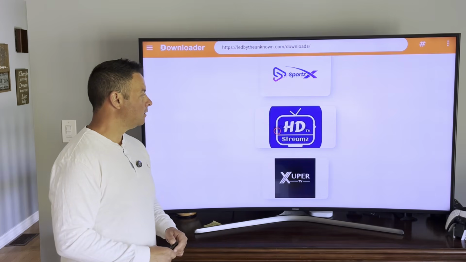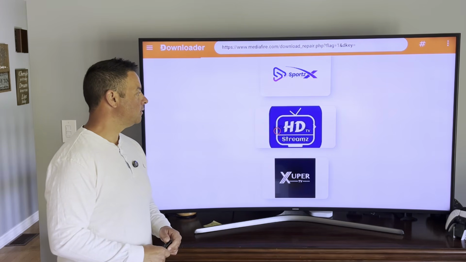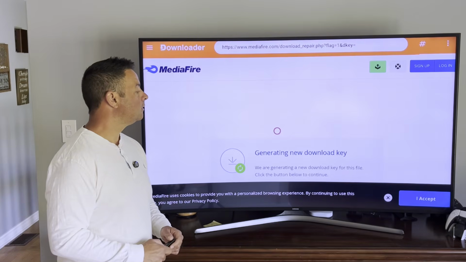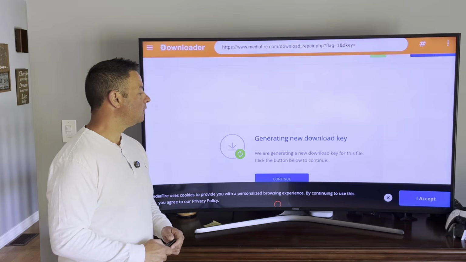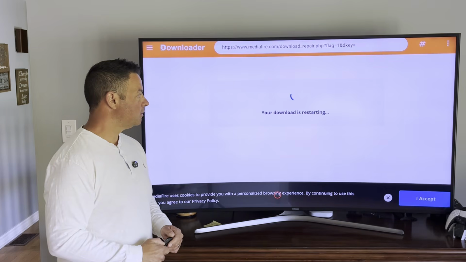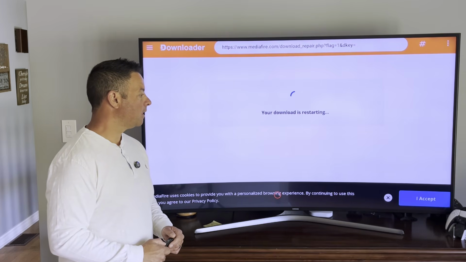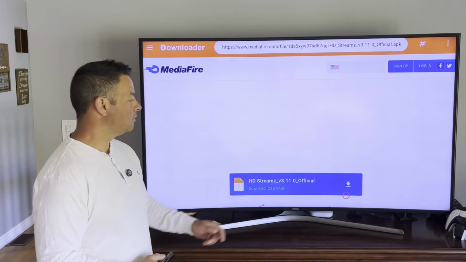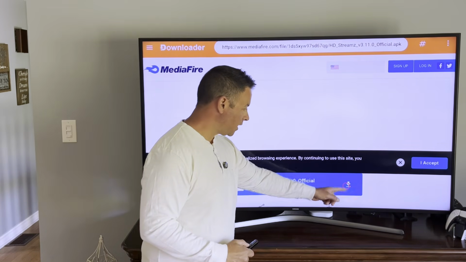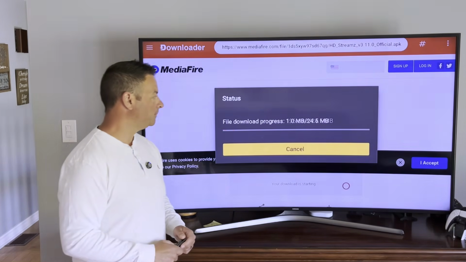We got HD. Here, just wait for the little startup. Don't worry about push and accept or anything. Just highlight that, click on it.